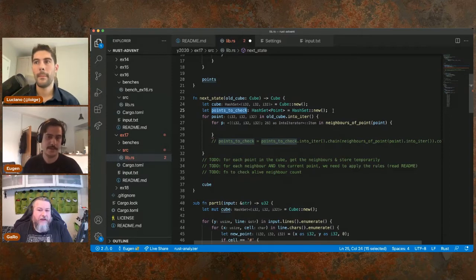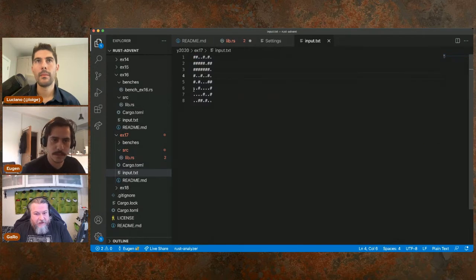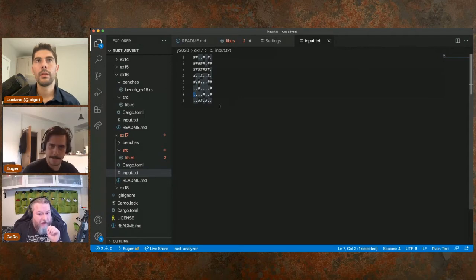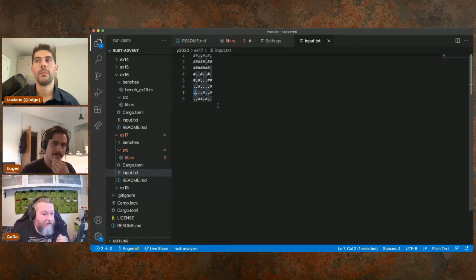If you go in the input, for example, at the beginning of line 7, there is a dot. That dot will not be in the points to check. Why? Because it's not a neighbor of any active cell and is not an active cell.